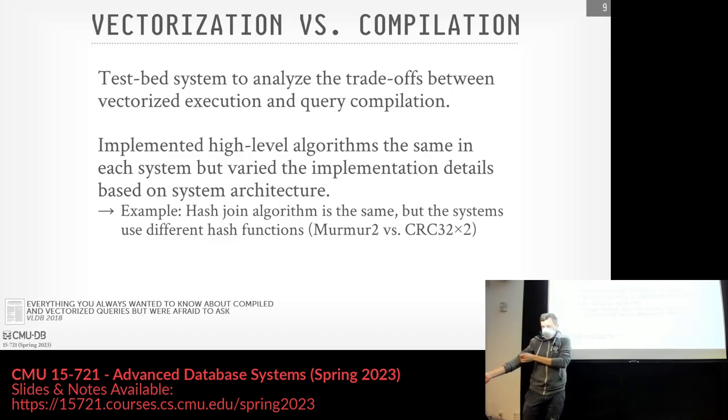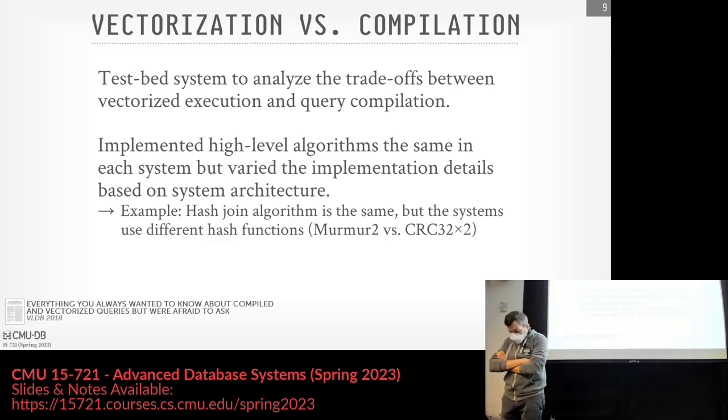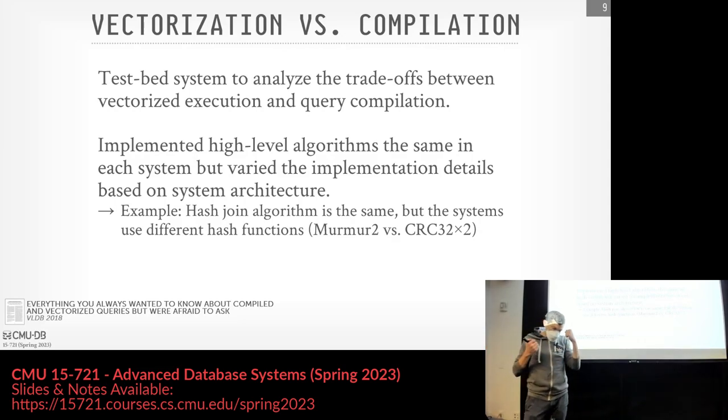All right, so as I said, for this paper, the goal was to have a single system that implemented both of these approaches so that we can evaluate them in a single architecture to understand when one is going to be better than another. The reason you have to have a single system is that when you look at some of the papers that compare Hyper versus Vectorwise, or even our old system, Peloton, the analysis of the results would always say things like, yes, Hyper is faster, but that's because they do numerics very, very efficiently.